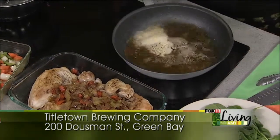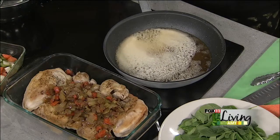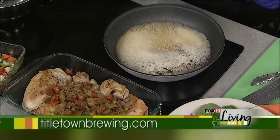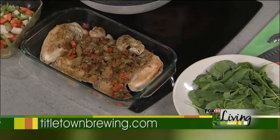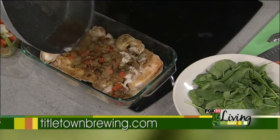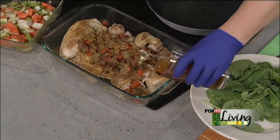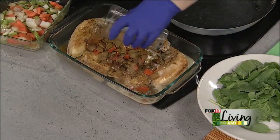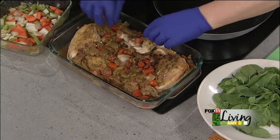You do use beer in a lot of the recipes at Titletown. Yes, and then you've got the pairings that go well. It's a lot of experimentation — we put it in something as simple as a mayonnaise and something as complicated as braising meat with it too. So once all your brown bits are picked up, you're going to pour this right over the top. We're braising this meat, so you don't want to cover it with juice — just let the beer come up about halfway up the side of your chicken. Make sure the vegetables are spread out and some chicken is up on top so it gets heat.